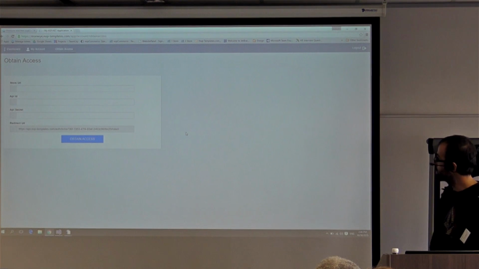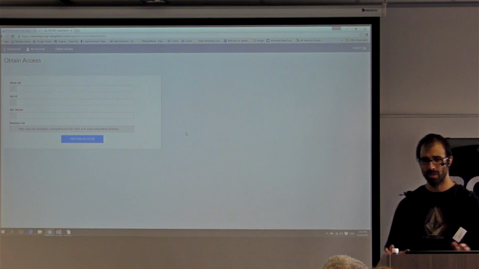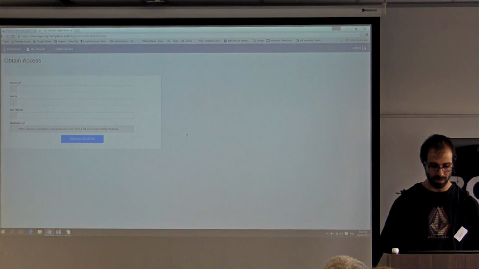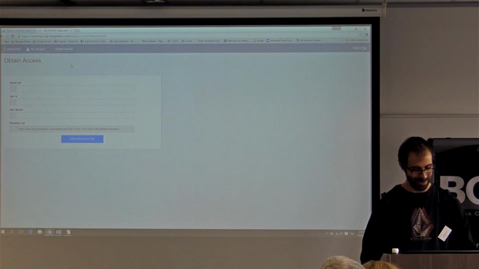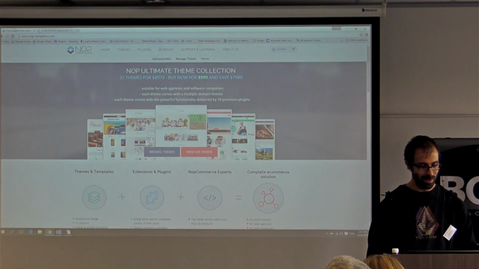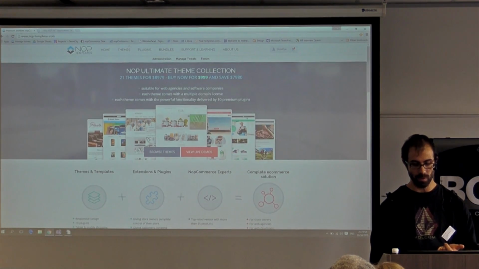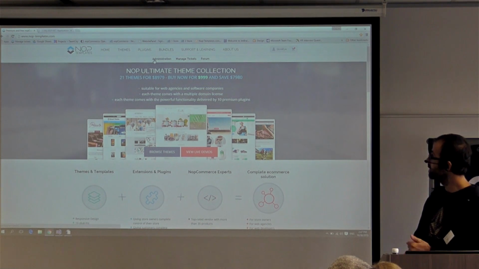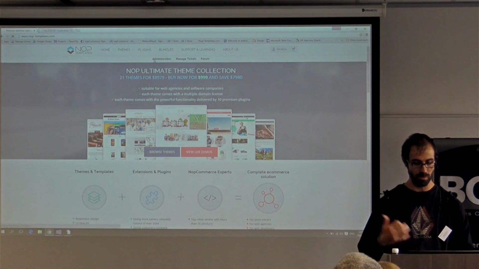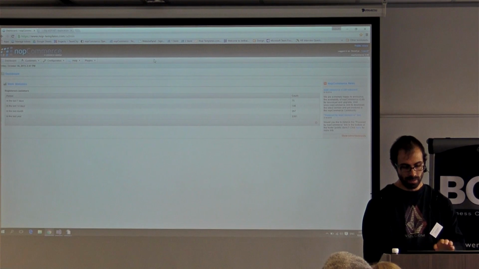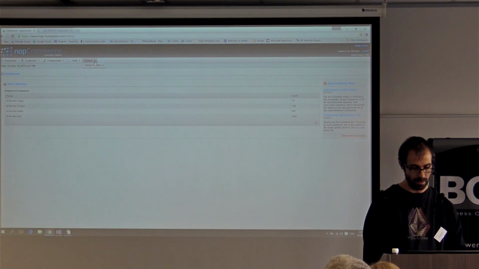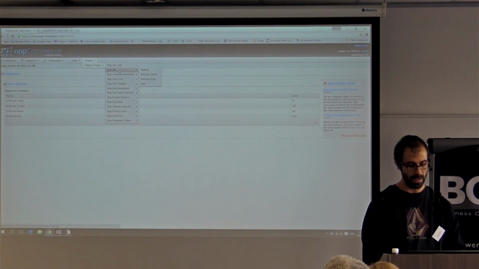Okay, this is your Storeize dashboard. It's pretty crude right now. It's work in progress too, but we are working on it. So next, we need to create an API user in nopCommerce, which is going to be used by Storeize to access nopCommerce. This is noptemplates.com, and this is our API plugin.